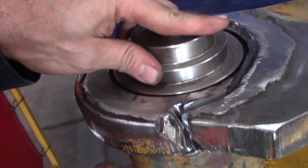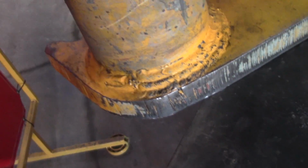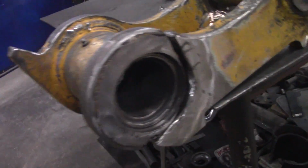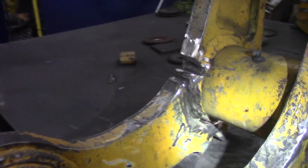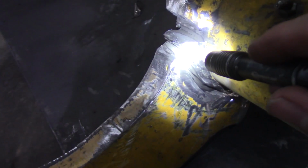But my ass is toast. I started grinding and there's a lot of cracks in this thing. I'm gonna give that up. It's time to go. Look, turn my viewfinder around. See the crackage?